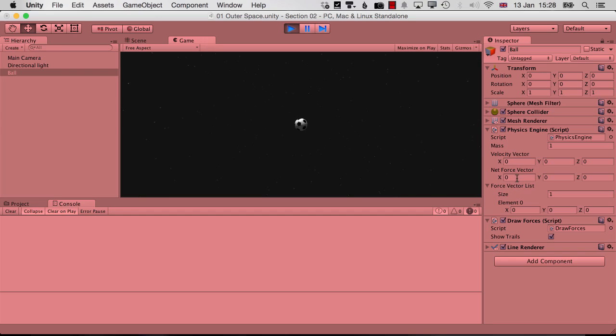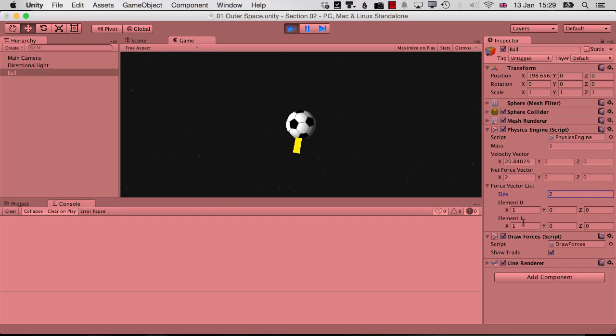Now let's give it a force. So let's give 1 force in the x direction. There's our little force arrow. But crucially, look, the guy is accelerating in x. Look at its x velocity, 7, 8, 9, 10, right? And its x position is increasing faster and faster and faster. Wonderful.